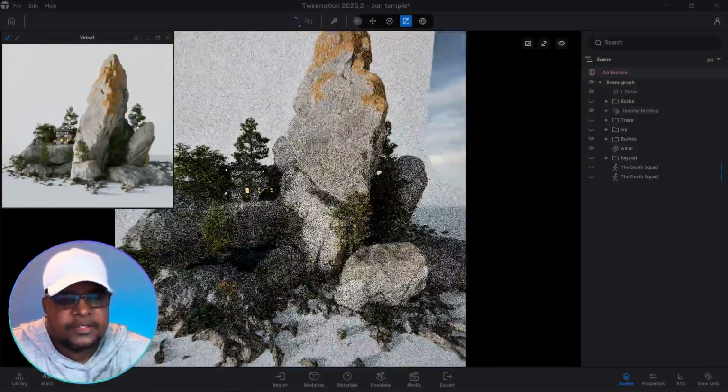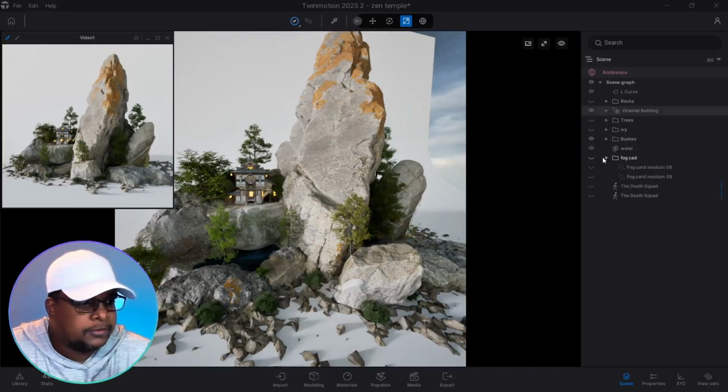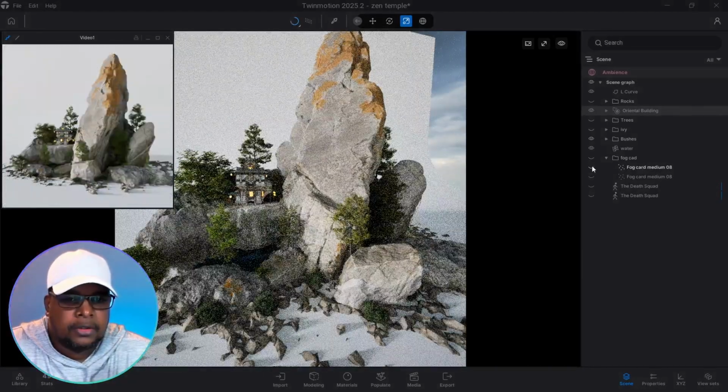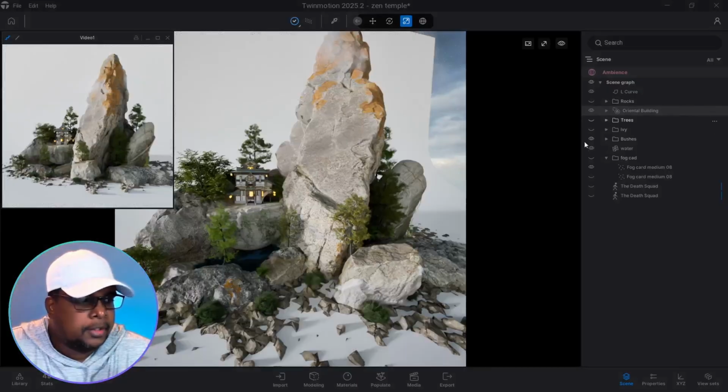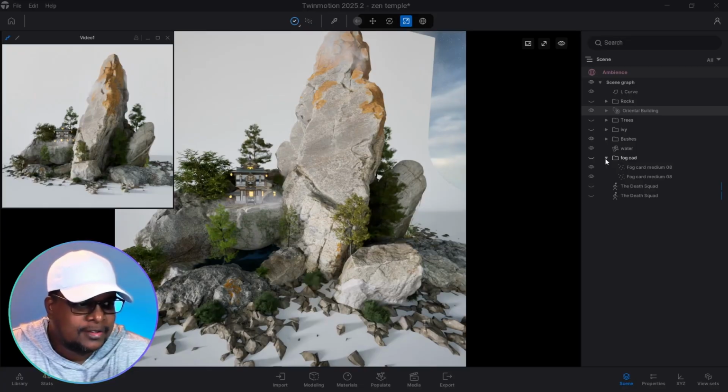I think this was the first image where I played with the 4 cards. So I just put in 2 cards. We have 1 card to the top here, and if I switch it off, you can see I put 1 card to the top here and then another card to the bottom here. I don't know if any of the Twinmotion devs would see this, but please unlock the XY rotation on the 4 cards. There are certain things I have in mind that I want to do, and that XY rotation is killing it. So yeah, unlock the XY rotation on the 4 cards.